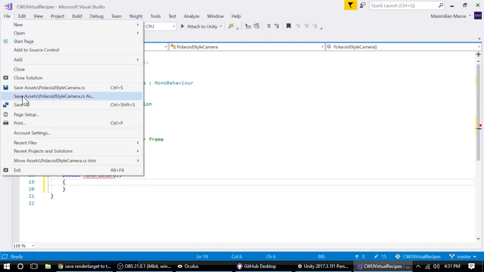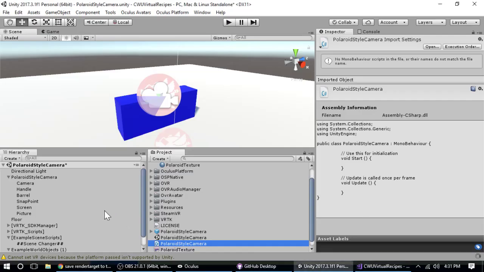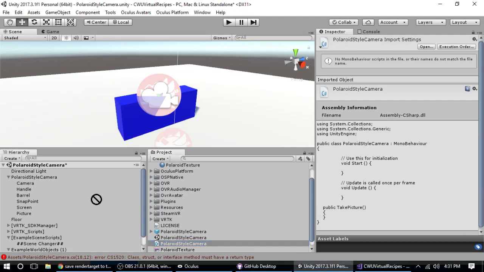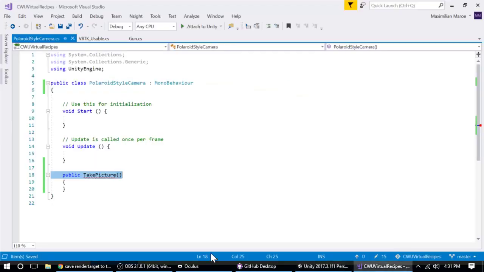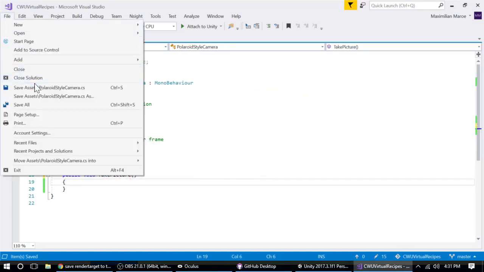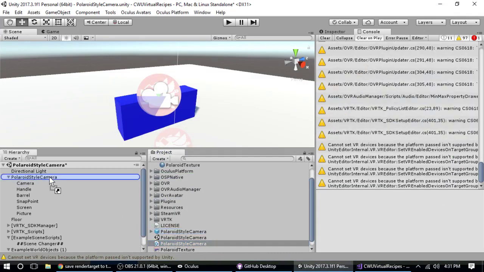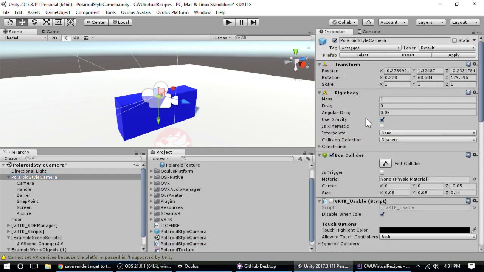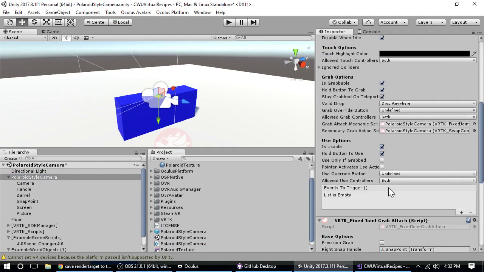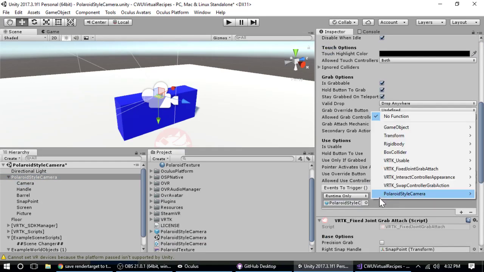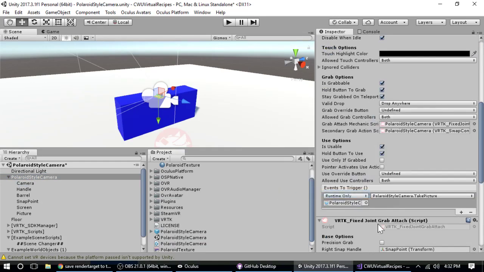And before I forget, I'm just going to go ahead and hook this in to where it goes. So all we're going to do is throw this on to, whoops, let's have a return type. Public void take picture. Save. And Polaroid-style camera, that's working now. We attach this to here. And in the inspector, this doesn't do anything by itself, but if we go in here and choose our own object and check out Polaroid-style camera, we can do take picture here. And so now when we hit the button, it should run whatever function that we have, take picture.